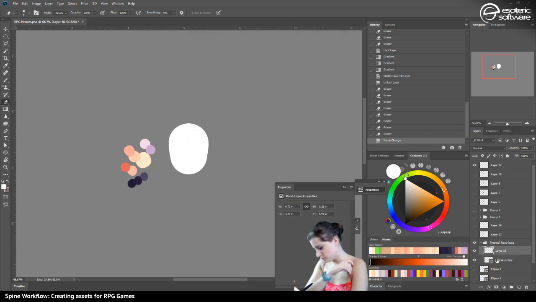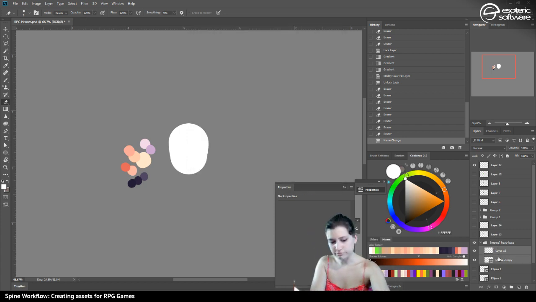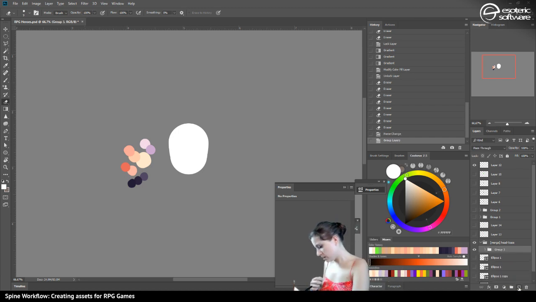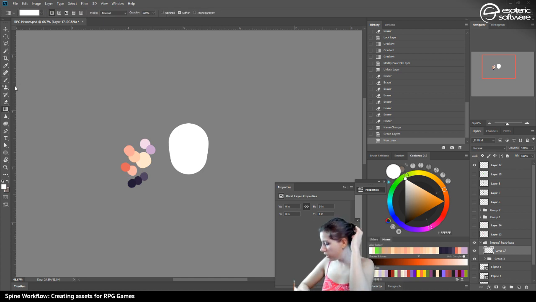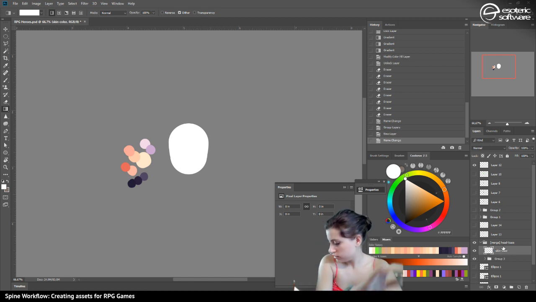Group. And then I'll add a color over here. I wanted to change the color very quickly with this. How do I do that though? I regret not using a shape for this. I'll probably call this layer skin color.